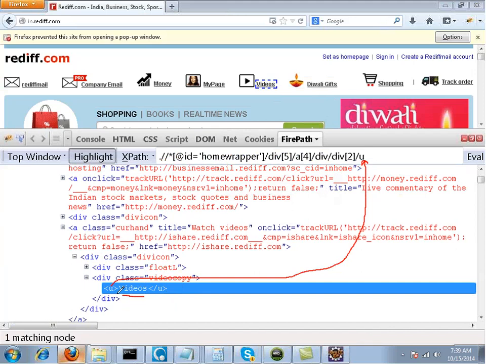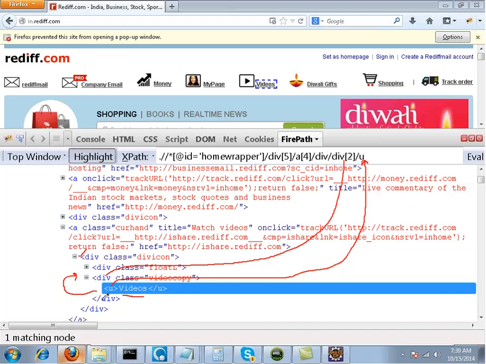This U tag is not having any ID, so what Firebug does is it moves one step above into the div tag in which the U tag is present. So this div tag can be mapped over here. This is the second division tag inside this division.